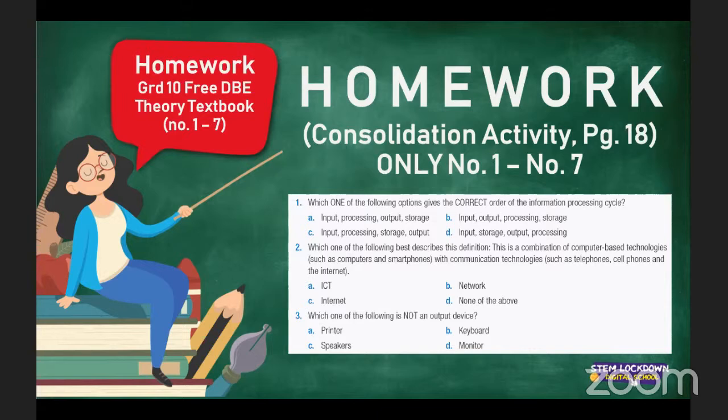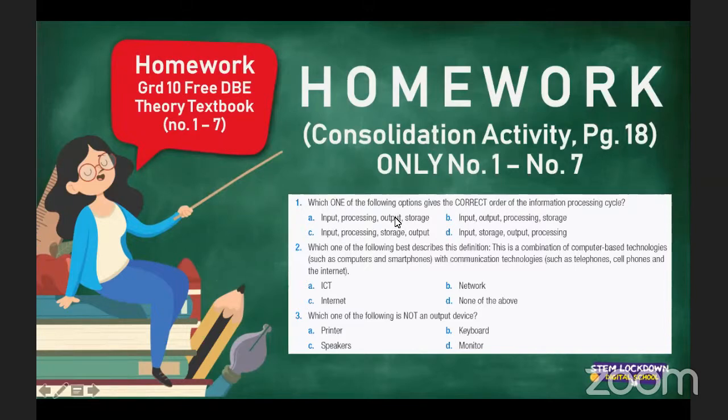Cool. So let's look at the homework questions that I want us to go over. They're multiple choice, like I was saying, and the questions are in the theory textbook. I'll send through the link now. They're all very simple. It's all multiple choice, and I want us to go through it as a class next lesson.